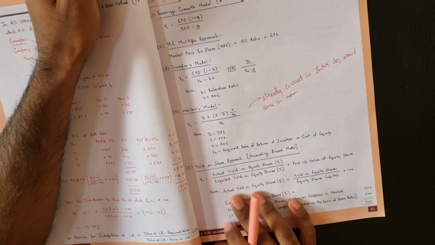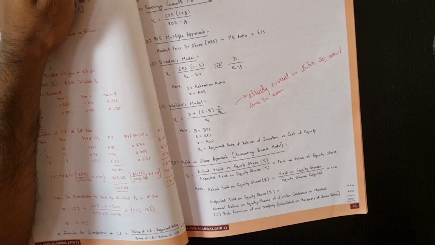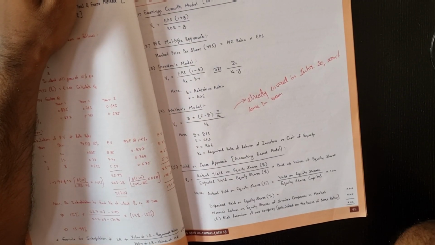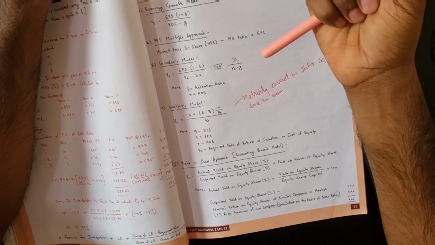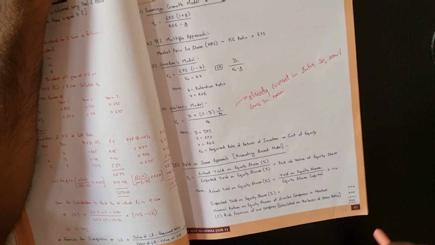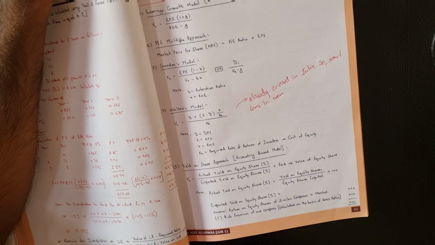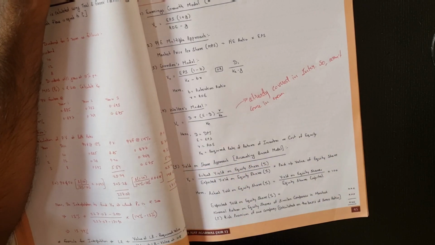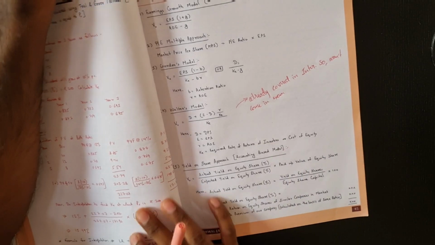And this one, yield on share approach, or accounting based model. This formula is only for a specific sum. Only one sum is given in our question bank, question number 26, that we will solve. Just look at the formula once. You might not understand much, but just hang on with it. We'll do sums, and that time you might understand it better. It is very easy. Just listen to me once.